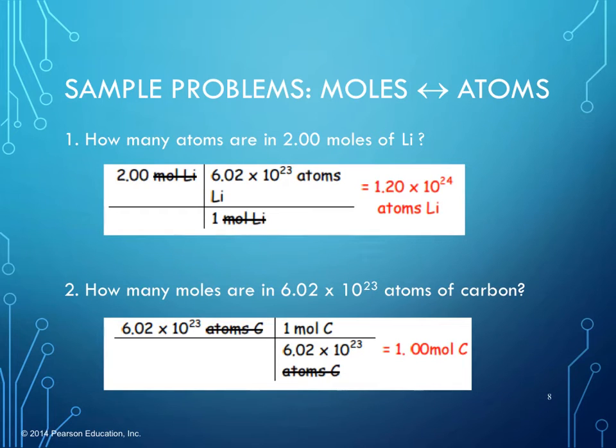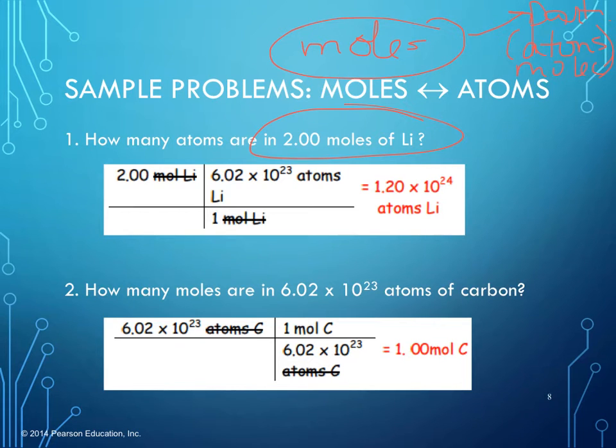We'll start simple here. Let's say that a scientist has determined they have 2 moles of lithium, and they want to know how many atoms that represents. I want you to start visualizing a concept map here, where we have moles in the middle, and let's say we want to convert to particles. And what do I mean by a particle? I could mean atoms. I could mean molecules.